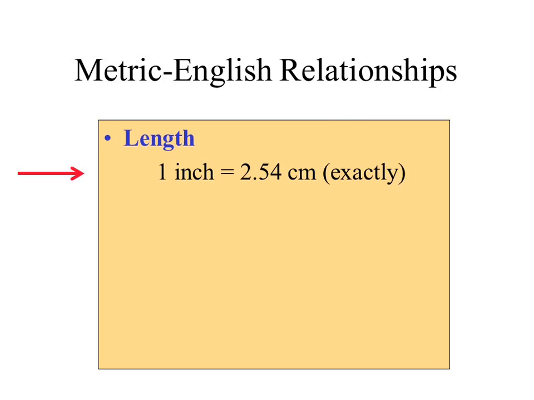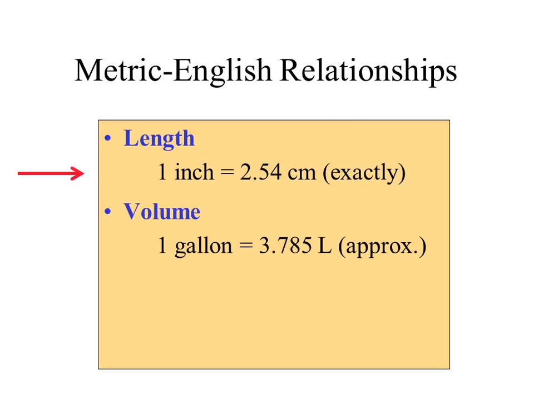Exact relationships that aren't metric are unusual. Next week I want to talk about what you mean by exactly. Isn't everything exact? No. Because this relationship for volume between the English and metric systems is approximate. You take exactly 1 gallon, and that's approximately equal to 3.785 liters. There would be other digits after that. That's a rounded number.